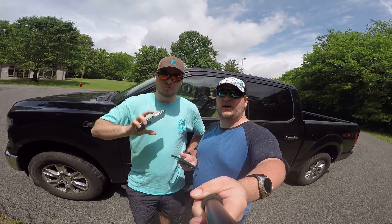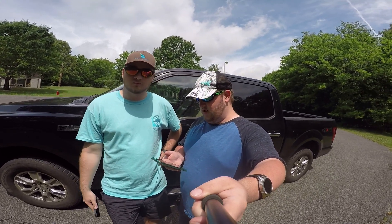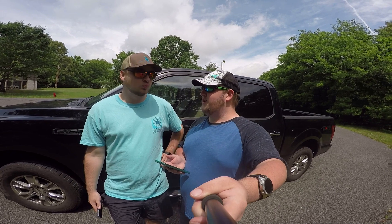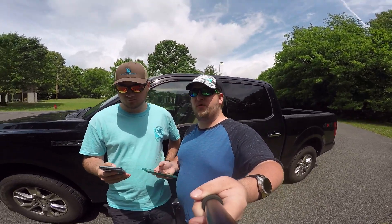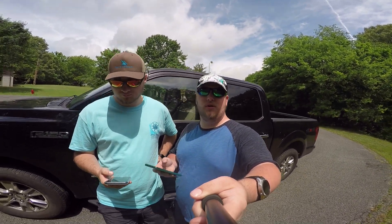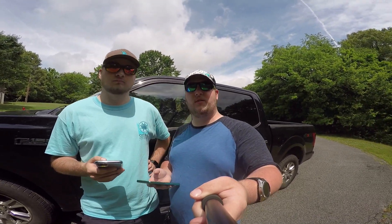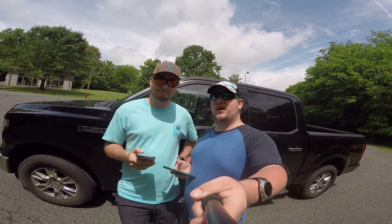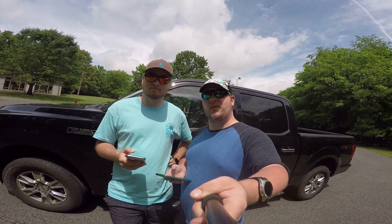What is up guys, we are back on another geocaching episode. The geocache we're going on today is called the KDV Executive Colleges. We're doing a whole Kentucky Dam Village geocache series, so we've already found one — this is our second one of the day. It's a little bit of a hike. We're going to go down a trail and try to find this cache, so let's get out there and explore.